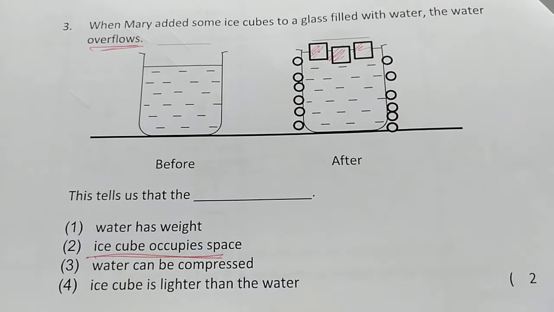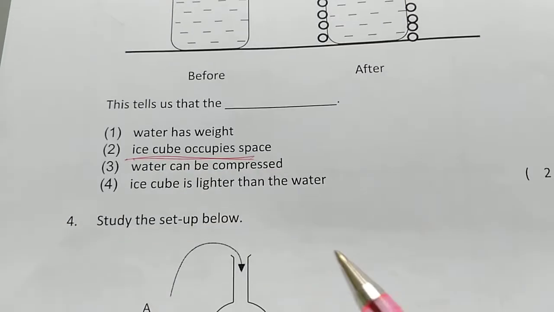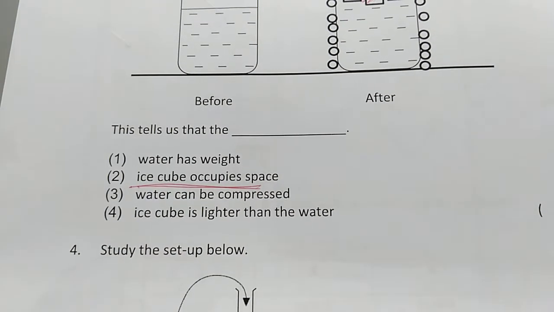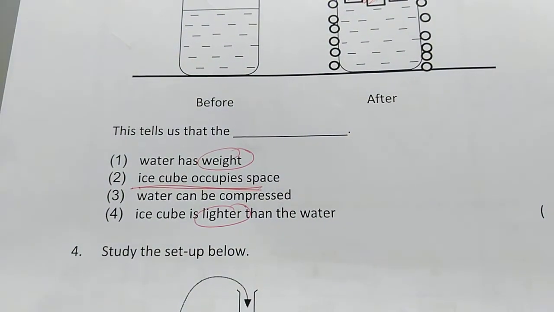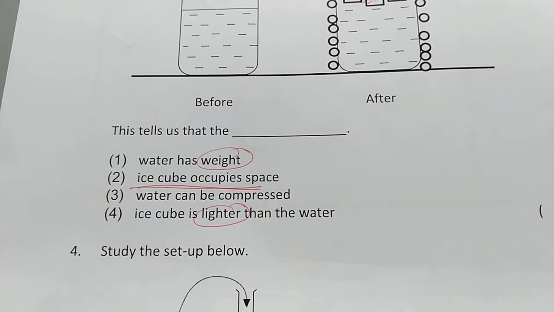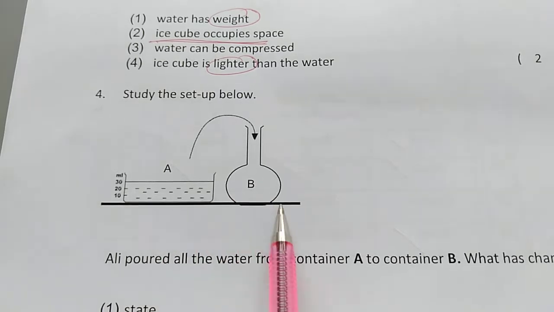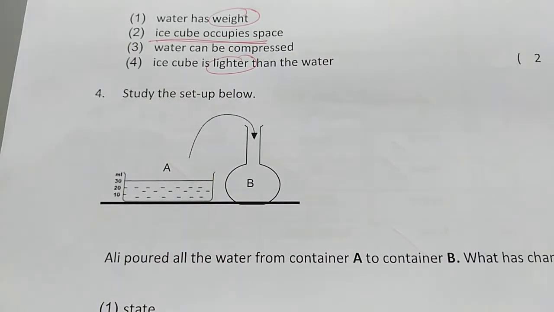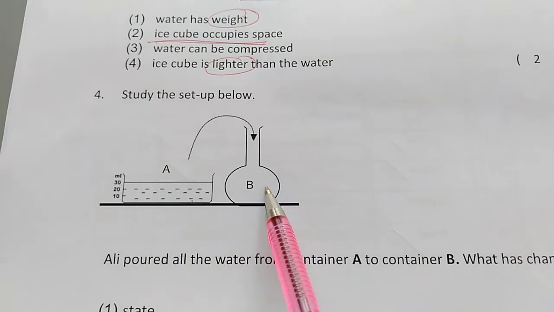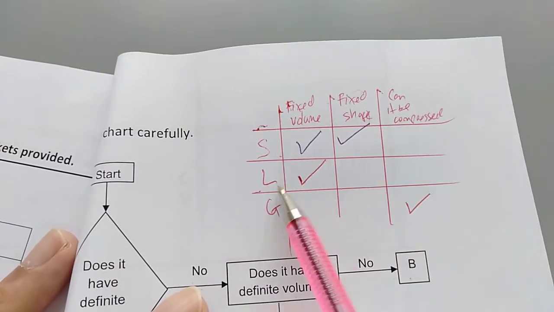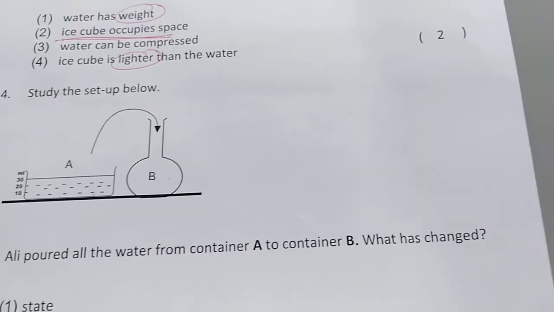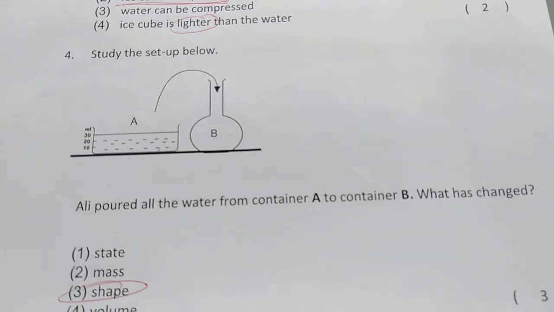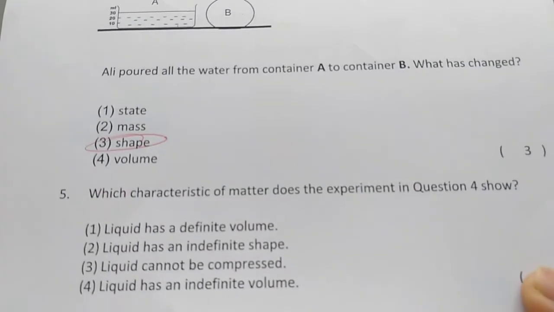Okay? It's nothing to do with mass or weight. If it had to do with mass or weight, then there might be some weighing scale present. Right? Words like weight is about force, lighter is about force. Alright, there's no compressing of water here, otherwise I'll be using a syringe. This shows you two containers of different shape. If the containers are of different shape, therefore when water goes in, the volume remains the same but the shape changed. Remember our quick revision just now? Liquid has a fixed volume, alright, but the shape is not fixed. So here, what will change? Only the shape will change. Answer is 3.